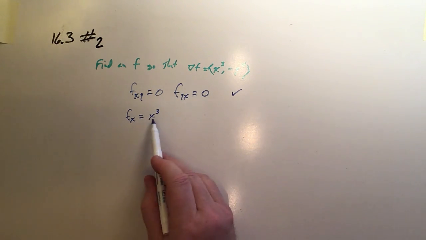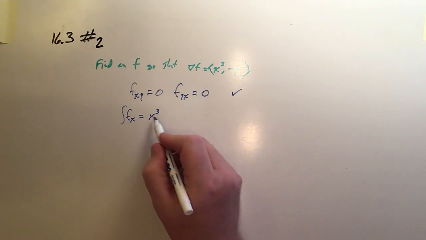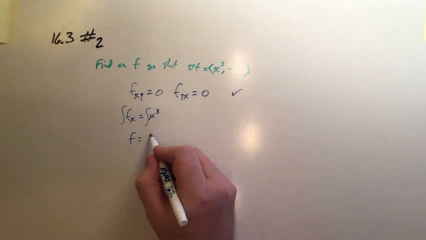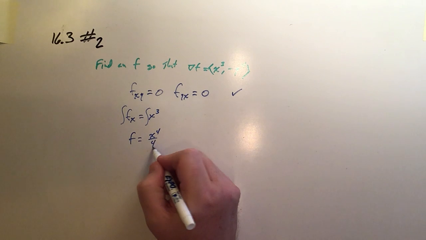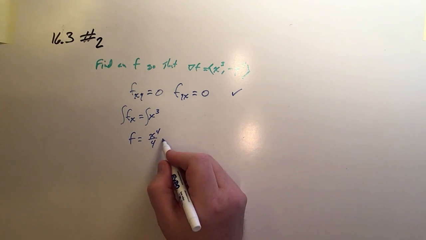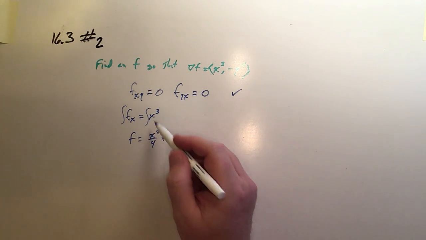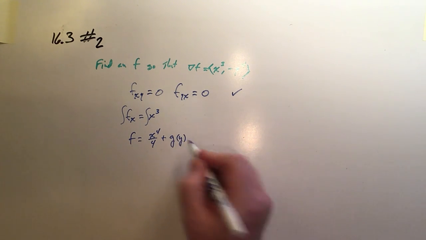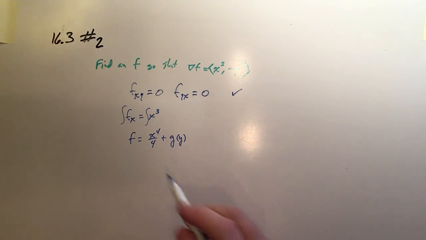And then what I imagine is integrating this with respect to x. If I integrate the first partial and I integrate x^3, of course, I'm going to get f, which will be equal to x^4/4. The problem is, when I took the partial of this with respect to x, there could have been a whole y function out here, and it would have turned into 0. So instead of adding in a constant for the integral I just took, I'm going to add in a function g, which is exclusively a function of y.